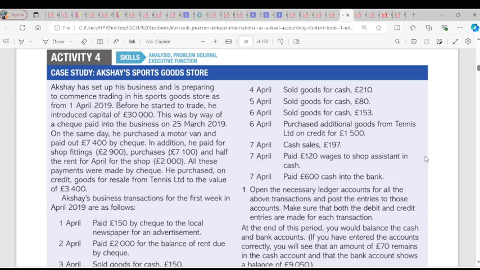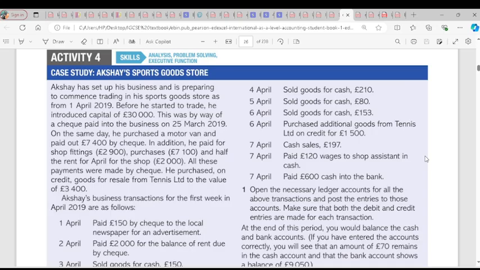So on the credit side of your capital account, you're going to have bank as the details for 25th of March. Then the amount will be 30,000. Then immediately you have to open your bank account, because for every credit entry there must be a corresponding debit entry. The credit entry here goes to the capital account. Then there's going to be a debit entry in the bank account for the same amount and the same date.